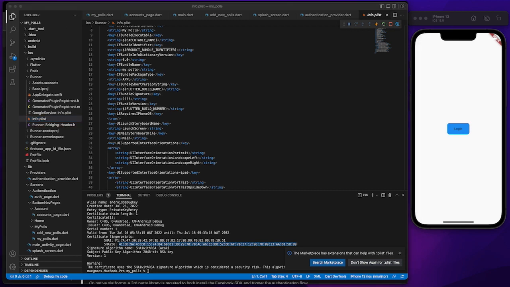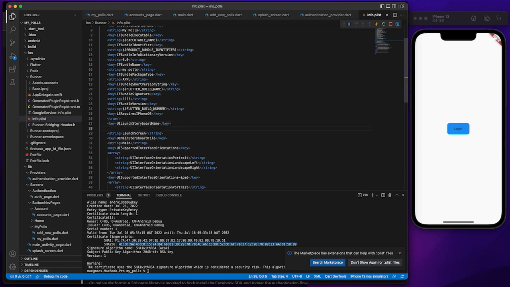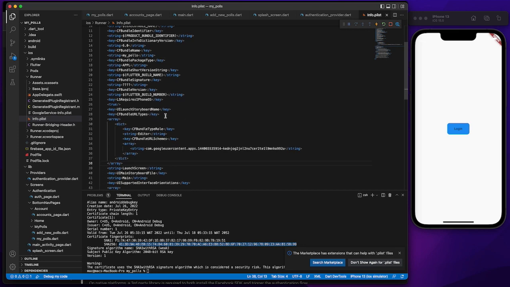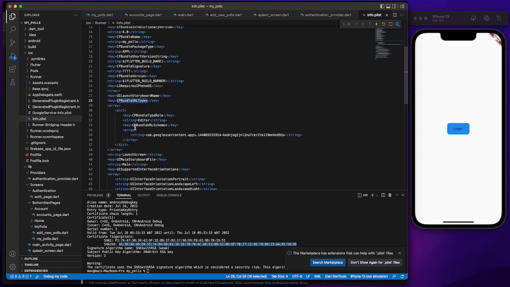Okay, so you need to add, hold on, let me quickly grab this. I think typing it in will be a lot of work. So inside here, paste it. It starts from here to here. Key CFBundleURLTypes. And if your project already has URL types, you just have to add this, URL schemes. If your project already has URL schemes, you just have to add the string that represents your reverse client ID.